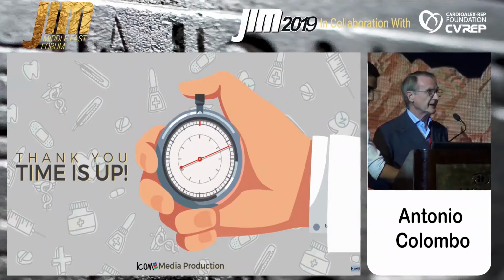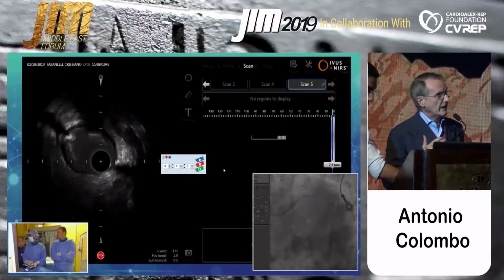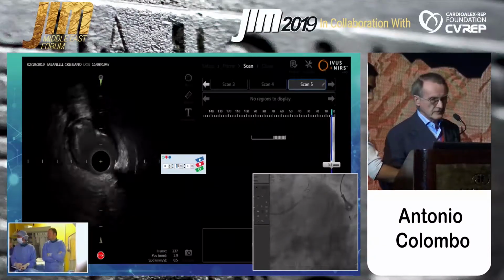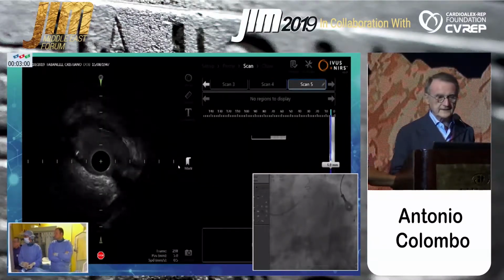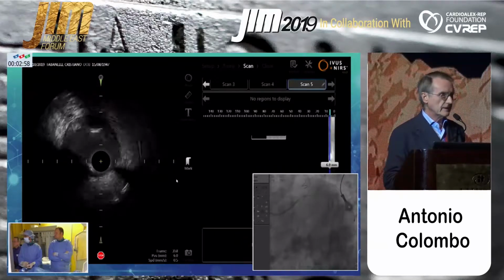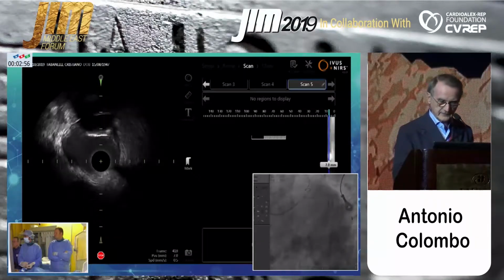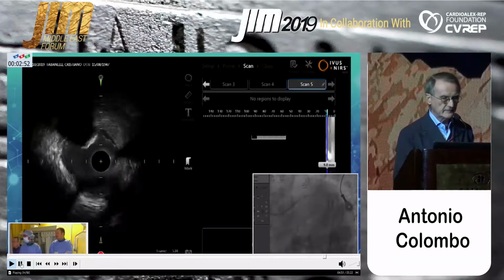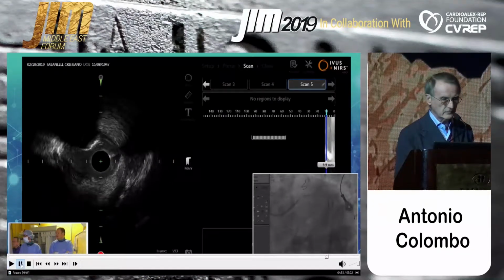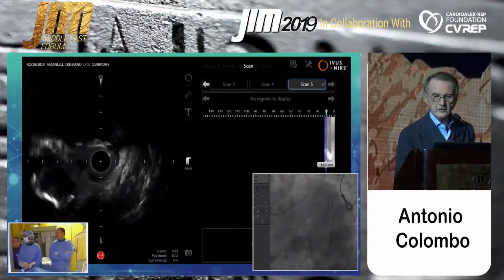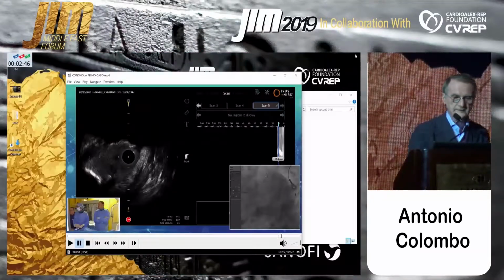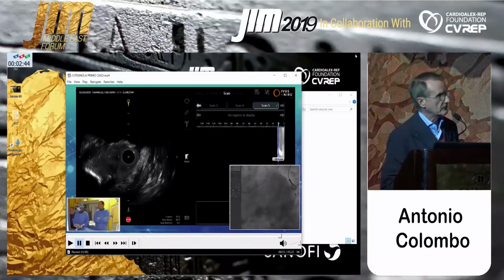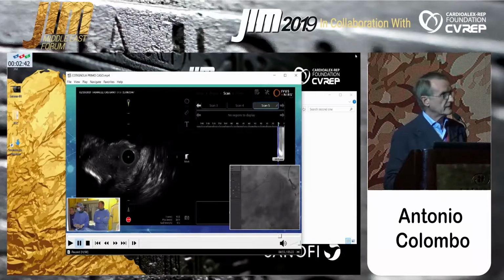So I think I have nothing against doing stenting here, it's fine, it's the same. My only concern is the high rate of restenosis. We have seen a lot of restenosis at the ostium of the circumflex. There are no studies.